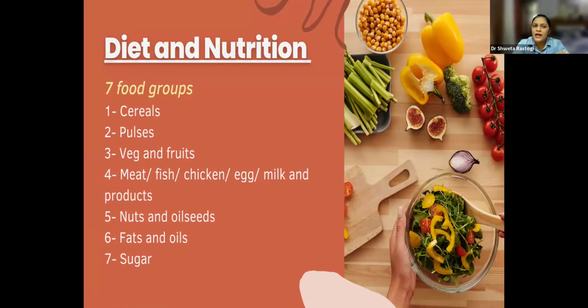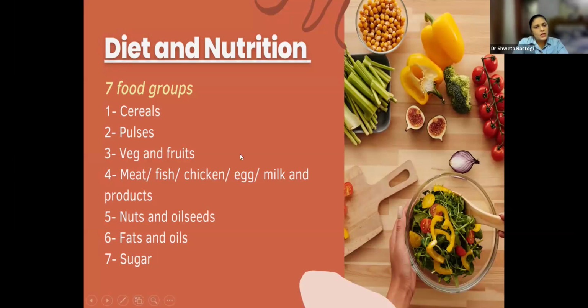Some people call it dal or lentils or pulses, or maybe a plant protein group, which is very, very popular. So all the types of pulses, when we talk about, say a moong dal, tur dal, or whole moong, chana, urad, we will be referring to this particular food group. Third is the fruits and vegetables. So all the natural vegetables, whether they are leafy vegetables or starchy vegetables such as potato, beetroot, suran, sweet potato, etc., or other vegetables such as bhindi, baingan, etc., will also be covered in the vegetable category.